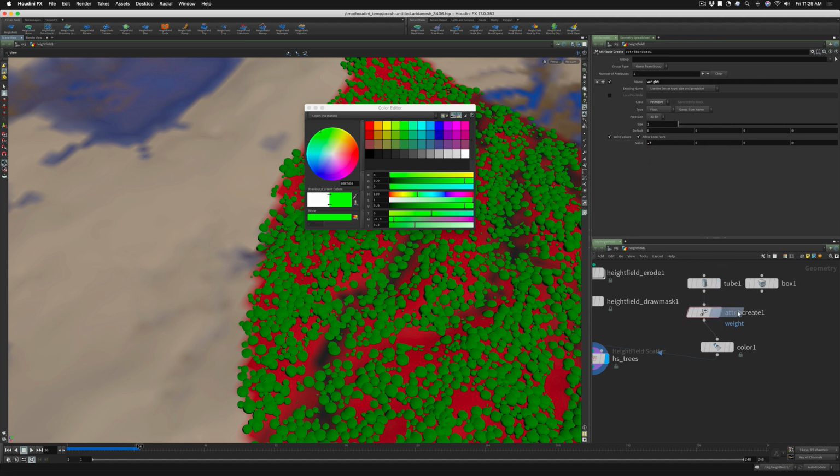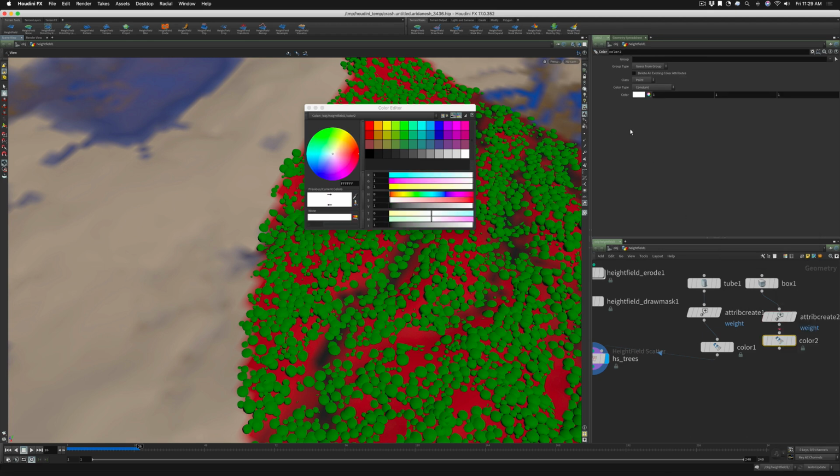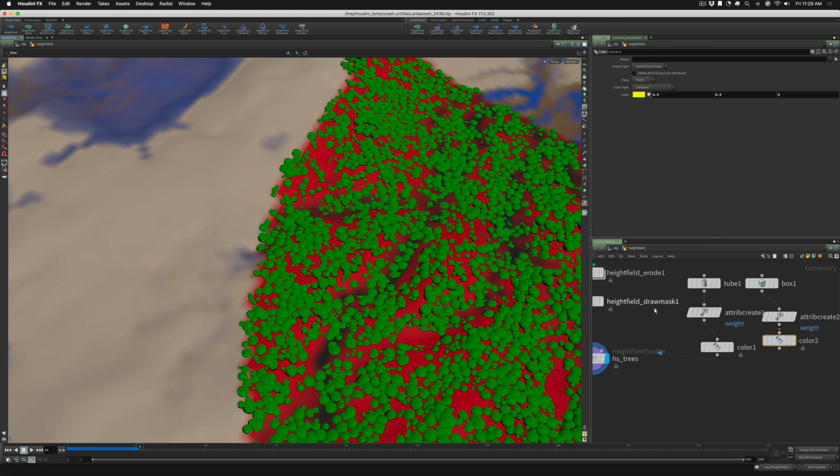And I'm just going to bring this over. And if you don't know, just option drag for that is nice. And I'll make this weight of a 0.3 for the box. And I'll put it into a merge. Or maybe I should also add a color. Why not? How about a yellow? And then I'll do a merge.